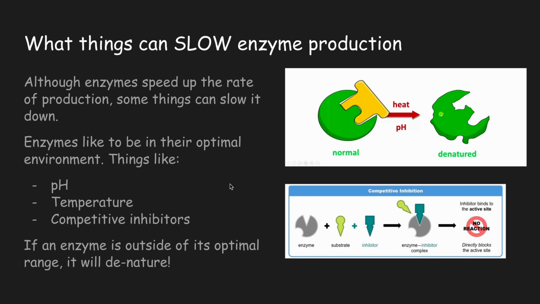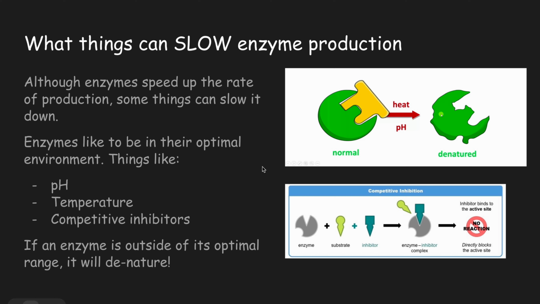When it comes to pH, usually enzymes like that 7 pH, some like it a little acidic, some like it basic. But for example, let's say this enzyme likes 7, a very neutral pH. If we made it acidic, like a level of 2, you're going to see it's going to start to denature. And if you notice, here we have the substrate and the enzyme making almost an airtight seal. Imagine that trying to get in there. It's not going to work, and it's going to significantly slow down the rate of reaction.